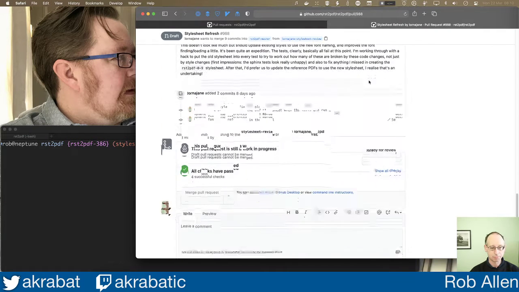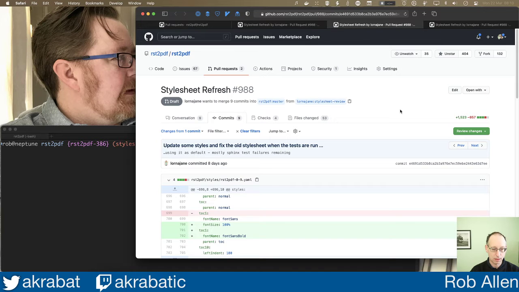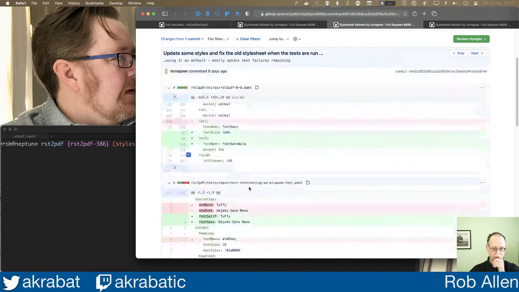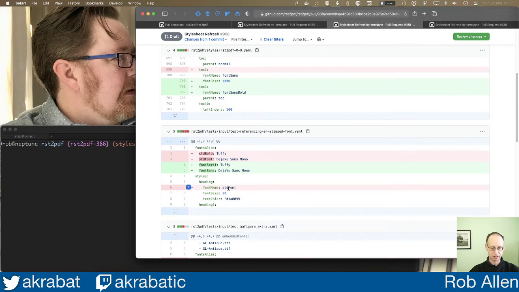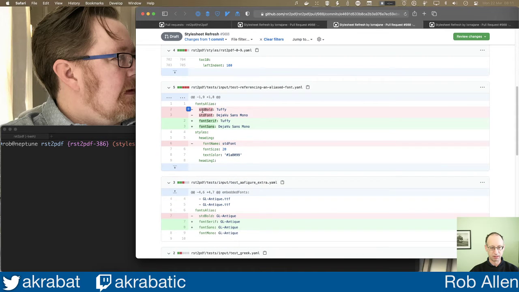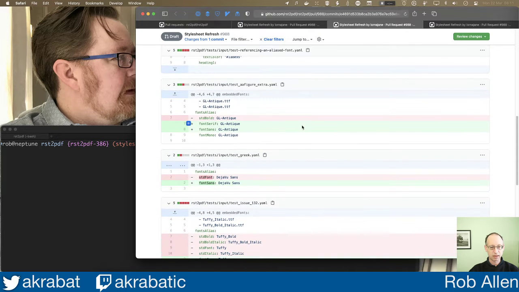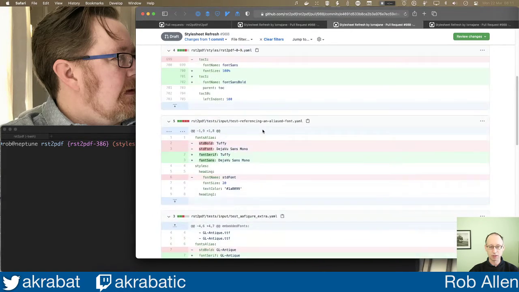Right, so what did she do? So she did this one and this one. Right, TOC picks up font sans. TOC1 is picking up font sans bold. And that means we need to fix the tests. So you can see the tests we're now still using the alias std bold. We're now using font instead of standard as our prefix for all the fonts, which makes a lot more sense. I quite like that. And obviously standard font there makes no sense. Font serif, font sans. Yeah, so there's a whole load of changes to all the tests so that they pass. And that means all the tests pass.